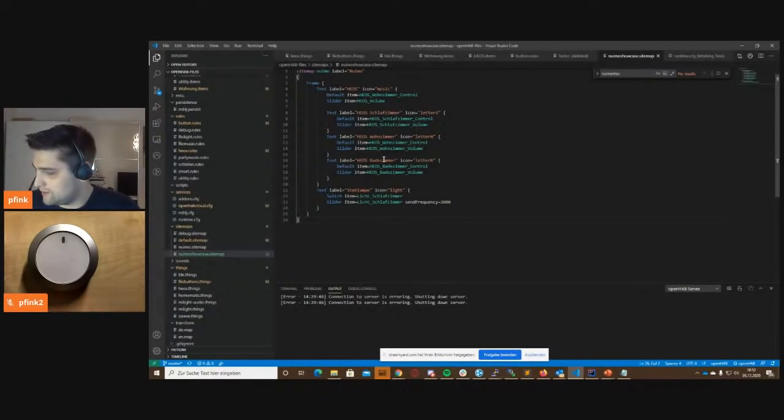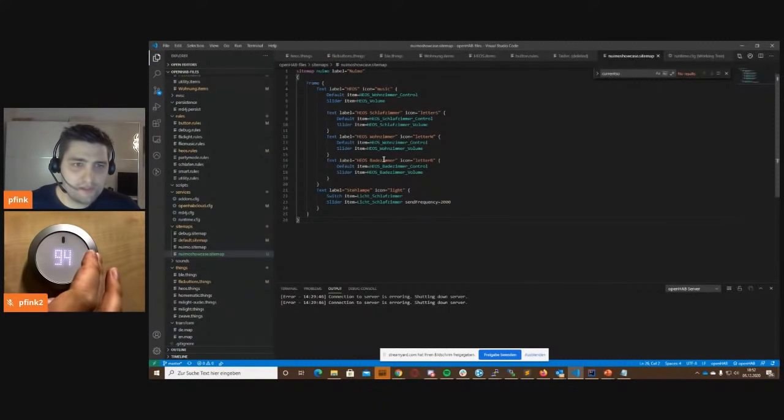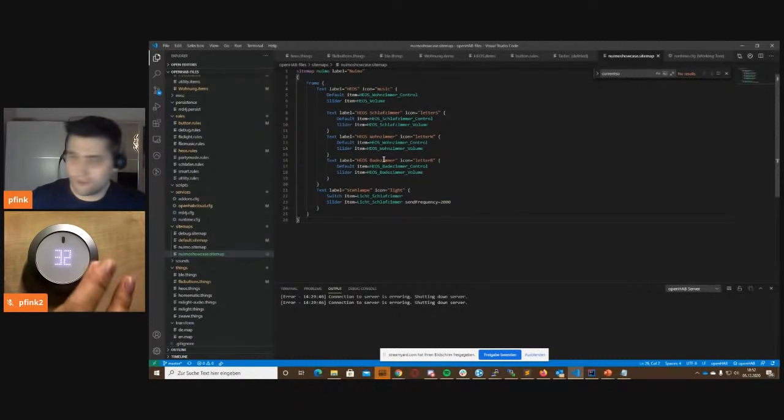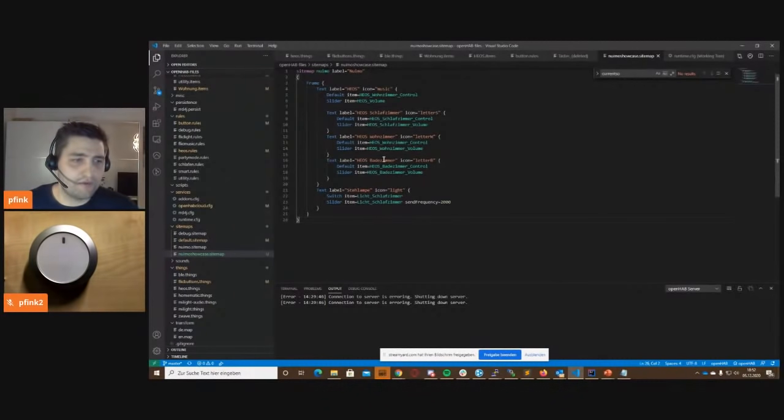I can, for example, use a wheel, which is not a touch wheel, but an actual wheel that is really a haptic wheel. And then, for the same light, I can dim it, for example, and put it up again. The numbers are showing the percentage of dimming the light. And when I go to the music, I have an even more sophisticated setup.